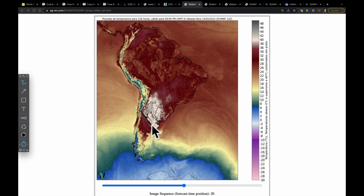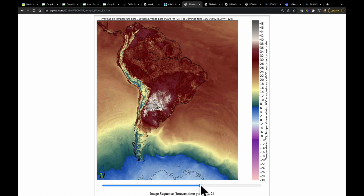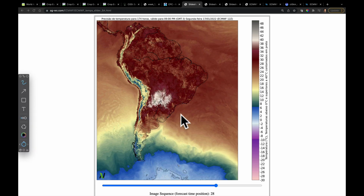See right in through there, the drop off in temperature. That's the advancement of a front. That southern annular mode, or Antarctic oscillation, is now down there in that negative territory, and the atmosphere is responding to that. And what we can see here is that front starts to advance throughout the day on Saturday, getting into Sunday. And then by Monday, it's pushed pretty far to the north, which means we're going to be watching a weakened frontal passage in through this area.